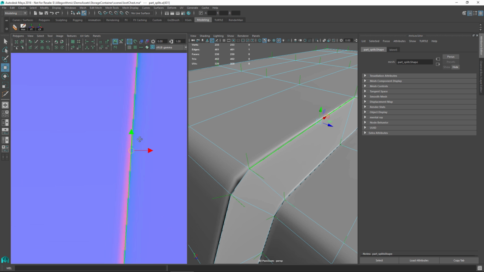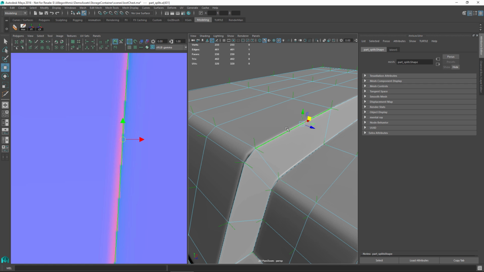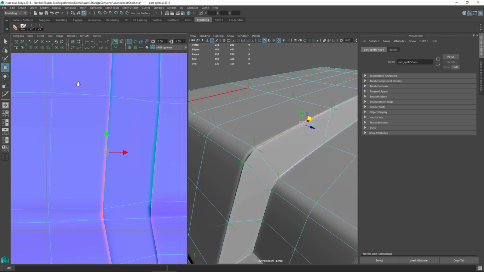Now when we take a look at this continuous edge, we can see that to the left, we have this pink value, and directly to the right, we have this dark blue value. So when this texture is filtered, these values are bleeding across this continuous edge, and thus it's creating this edge artifact that we have. Now, this brings us to a very important rule, and that is wherever we have a smoothing split, we must also have a UV split with padding, which is definitely not the case here.